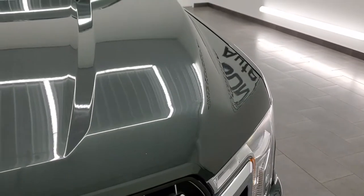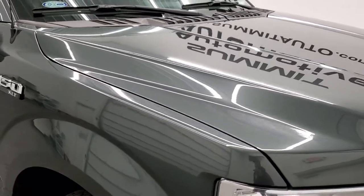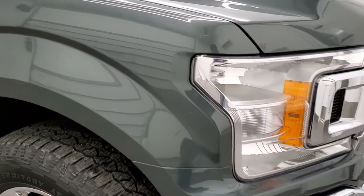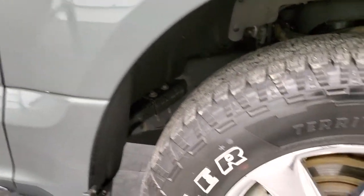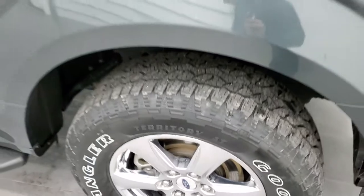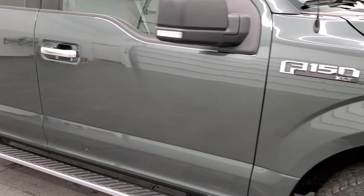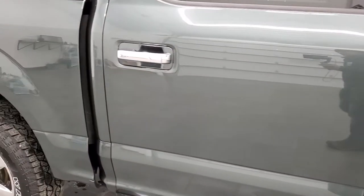The hood is in excellent shape, didn't see any dents or dings on there. And the passenger side front fender is absolutely perfect as well. Passenger side rim, no scuffs or scrapes. And as you go down this side of the 2018 Ford F-150, take note of how clean this body is, how reflective that paint is.